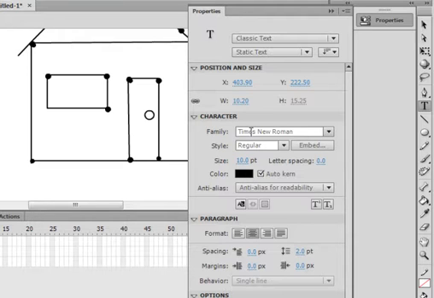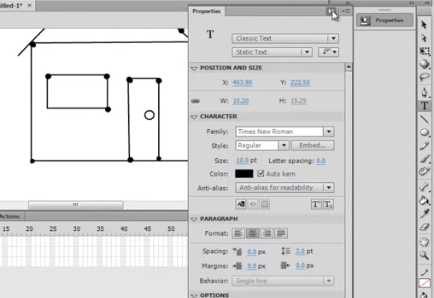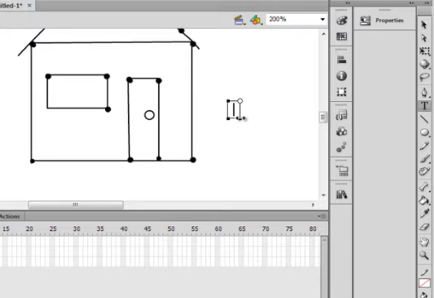I got Times New Roman. Make sure classic text is selected here. Make sure static text is selected here. And then click this embed. And upper, lower, numerals, and punctuations. Okay. And I'm going to start here by calling that number 1.